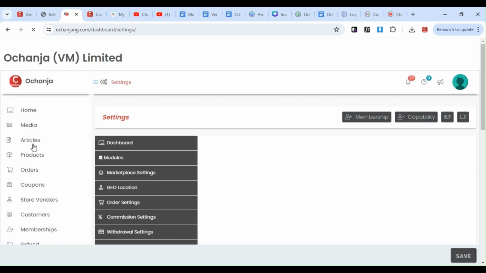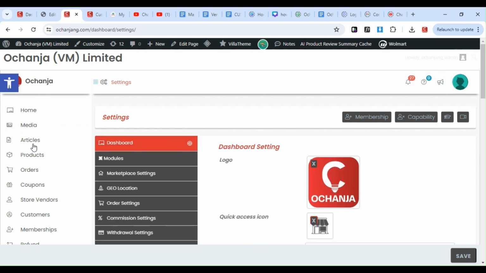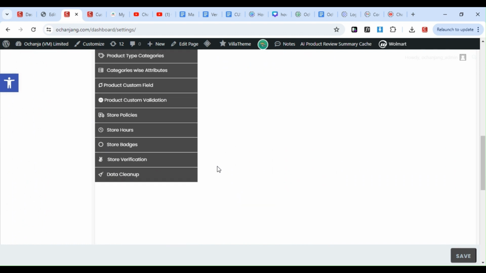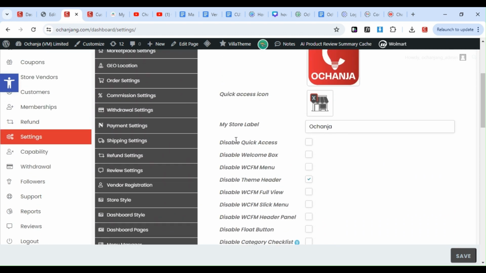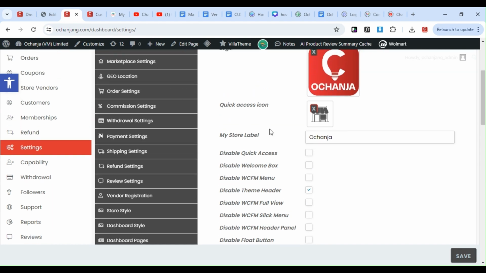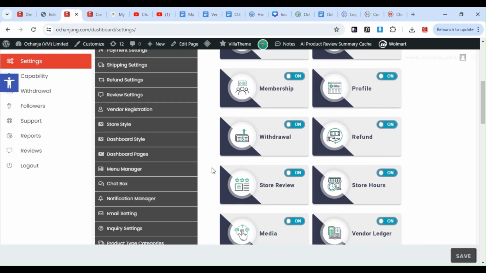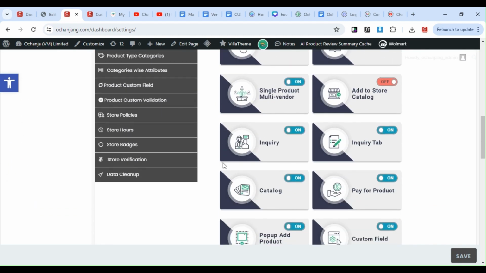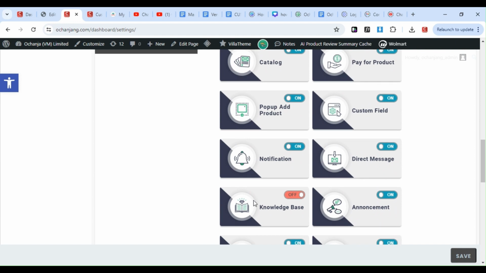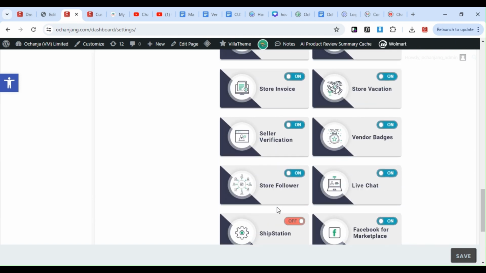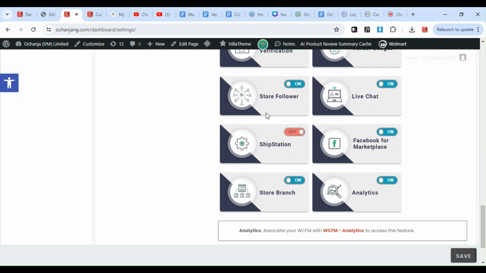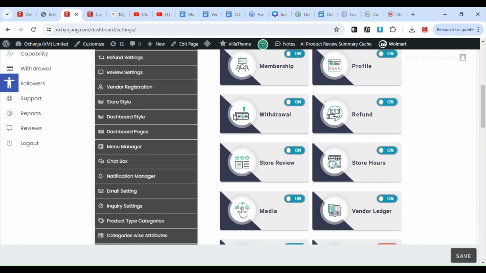Now the settings is the most important aspect of the admin dashboard, because here you can change everything about the marketplace. You can disable a lot of things, you can enable, disable. Okay, you can view all the modules that we have right here. So if for some reason you do not want a specific aspect of the application to show, then you can just put it off here.